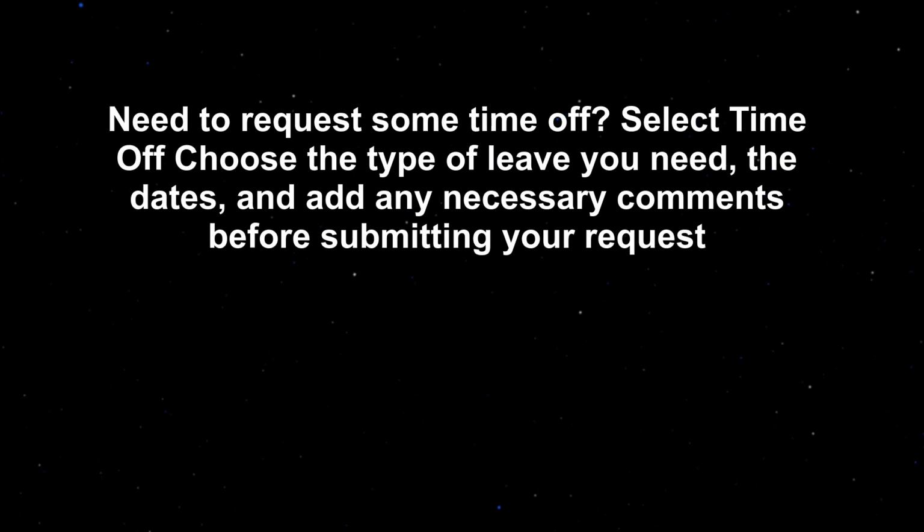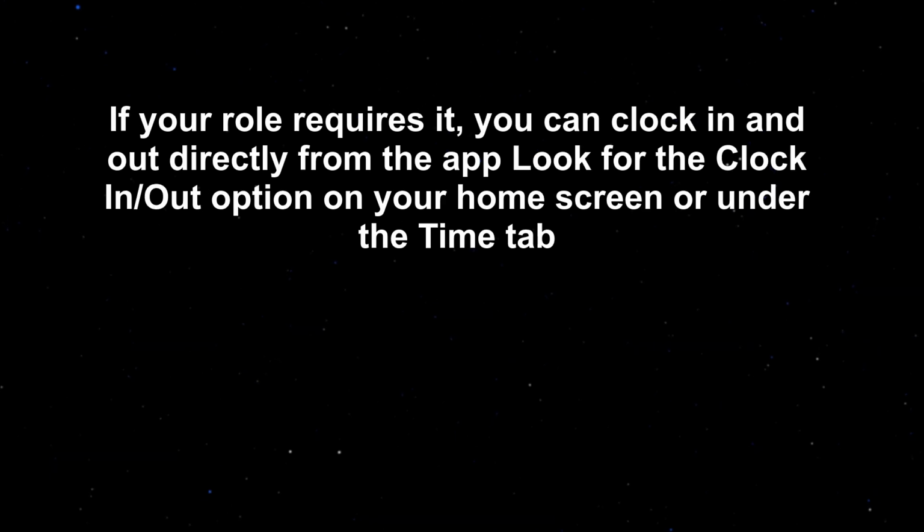Need to request some time off? Select time off, choose the type of leave you need, the dates, and add any necessary comments before submitting your request. If your role requires it, you can clock in and out directly from the app. Look for the clock in, out option on your home screen or under the Time tab.